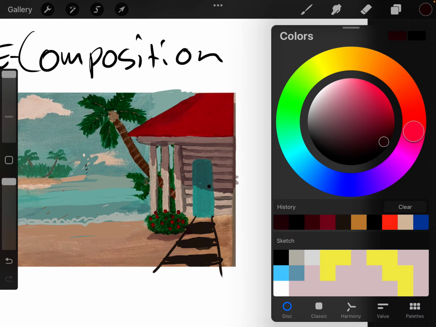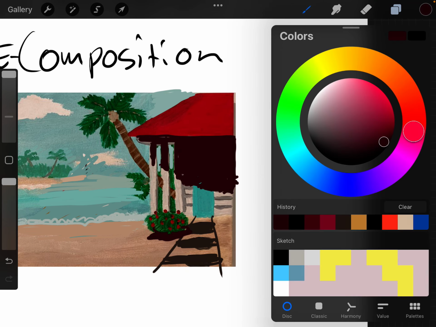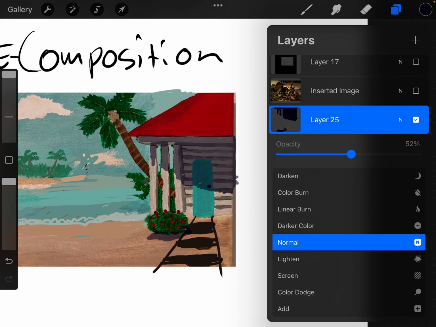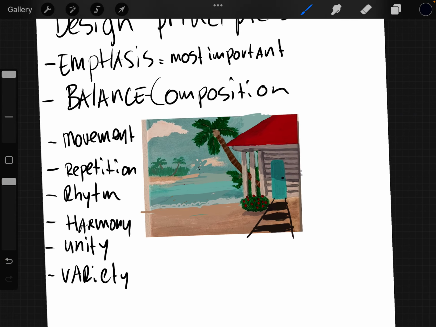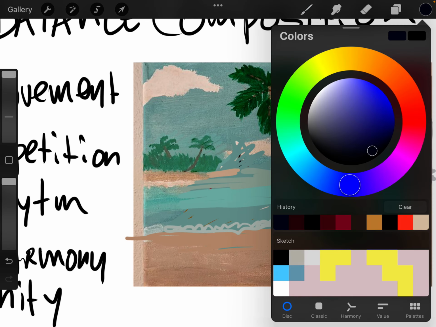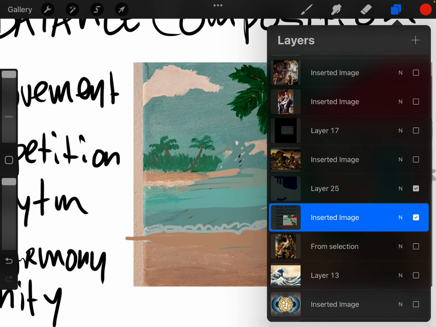Now, if I were to change this from a warm color into a cold color, like some sort of blue or something, look, some black blue, like here, look. And if I change the opacity now, you can see it's going to feel cool. See? It's going to give me some cool shadows. So for your shadows, please think about whether you want it to be warm or whether you want it to be cool, right?